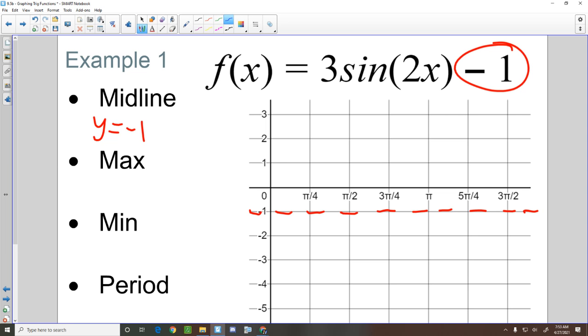Next we need to determine how tall our wave is going to be. What's the maximum and what's the minimum? Now I gave you a little formula to calculate that, but essentially you look at the coefficient in front of the sine or the cosine. It's a 3 in this case. Just move 3 units above and 3 units below that midline that you already drew. Super simple. So if you're at -1, just count up 1, 2, 3. That's up at +2. That's going to be our ceiling. We're going to make sure that our wave does not go above that point. So that's at y equals 2.